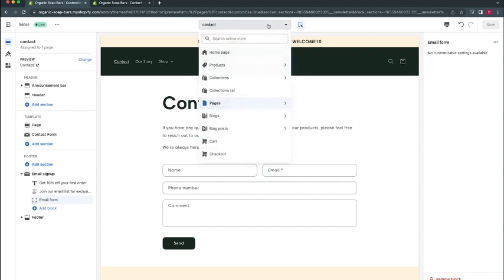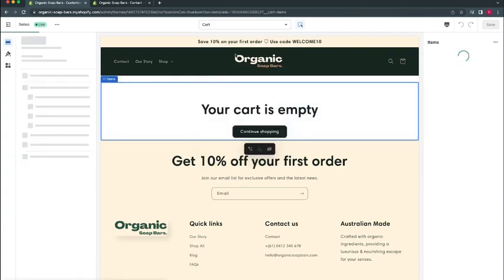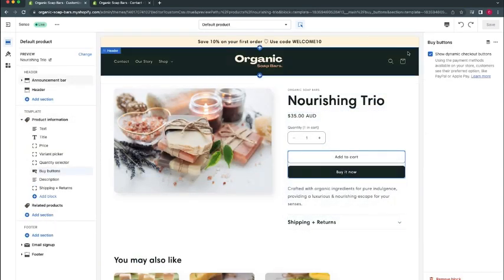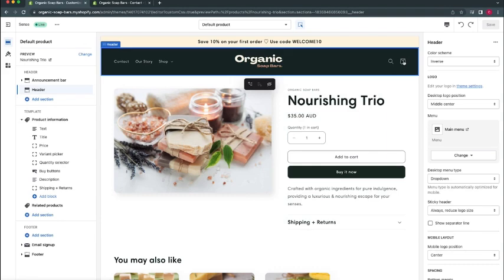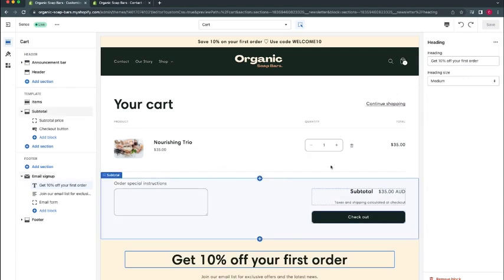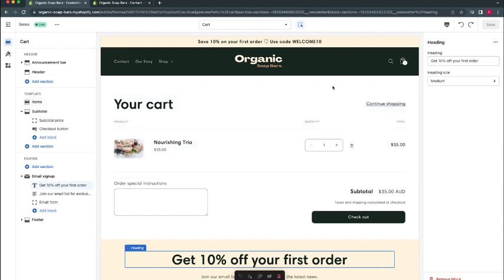So if we click on the drop down, we'll go down to cart and select that. As you can see, the cart is empty. So we're just going to head back to the home page and we'll click into one of these products. Let's just go add to cart. Now we can head to the cart by selecting the icon here. And now we can see what the cart page looks like. I think straight off the bat, you've got quite a nice layout here. You've got the special instructions and also all product information shown nice and clear, but they can also edit quantities from within the cart view. So I think you can be pretty happy with that. And I think that wraps up the beginner's guide to the theme customizations.